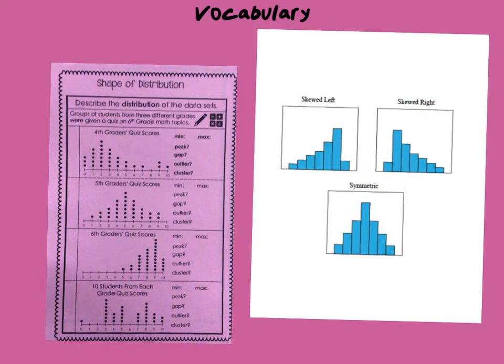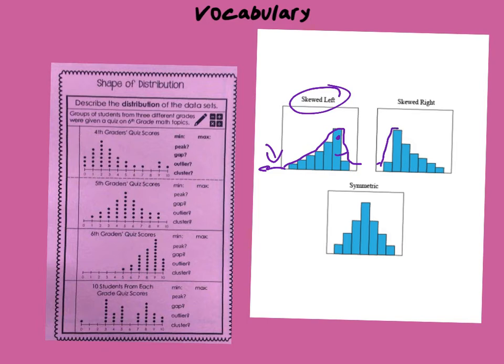And the thing that I want to talk to you about here is if we trace the tops of our data points in our graph, well, if we were going to call this some sort of animal, this would be probably where the head is, right? And this over here would be the tail. And wherever the tail is what tells you if it's skewed left or skewed right. So if the tail is on the left-hand side, which it is right here, that's why it's skewed left.